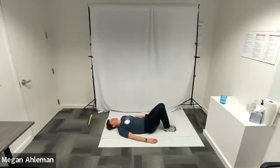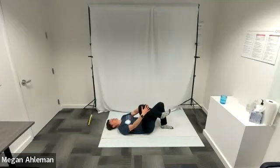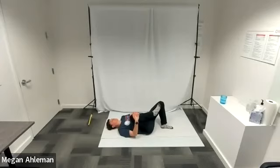So if your heels are far from your hips, bring them a little closer, knees together, and then interlace your fingers around the right knee and pull your knee to the right shoulder. The right foot is relaxed and the shoulders are relaxed. If you're leaning towards one side, try to balance the weight on both sides.